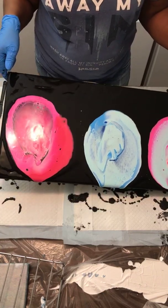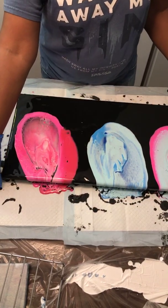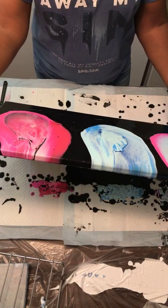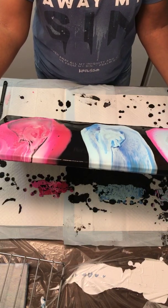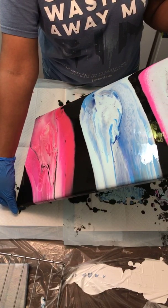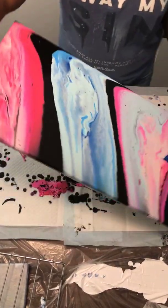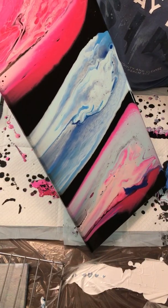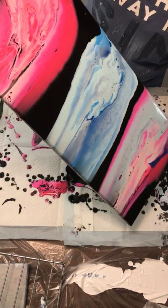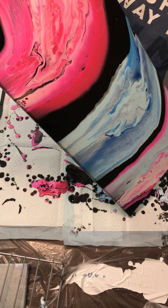So what I wanted to happen really didn't happen. We're really not seeing all the different colors of the different shades, at least not the pink. We see some, but not as much as I had hoped. Some of these things are really trial and error. I hope you can see. I'm just moving it around. Alright, let's see. I'm gonna let it go off this side. So I think it's taking.